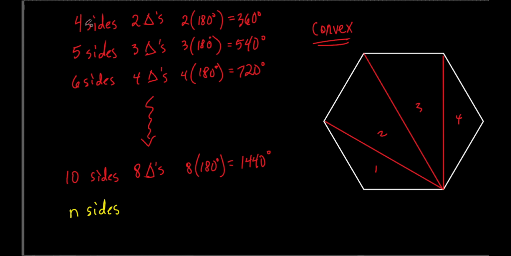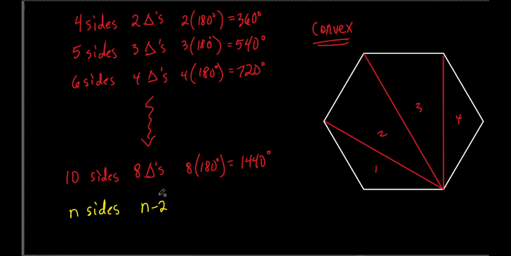Because what did we do with that? We took the sides, and what did we do to see how many triangles we had? We took 2 away every single time, didn't we? We took 2 away from 4, 3 away from 5, 4 away from 6, 8 away from 10. So 2 away from n, because n just represents any number. It could represent a 12. It could represent a 72. It could represent 1,000, a million, okay? So how do we find out how many triangles we have if I have that many sides? I take 2 away from it.